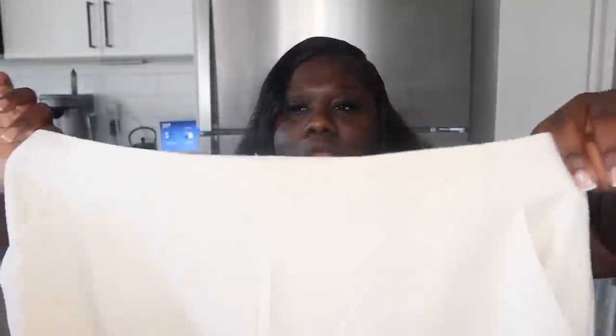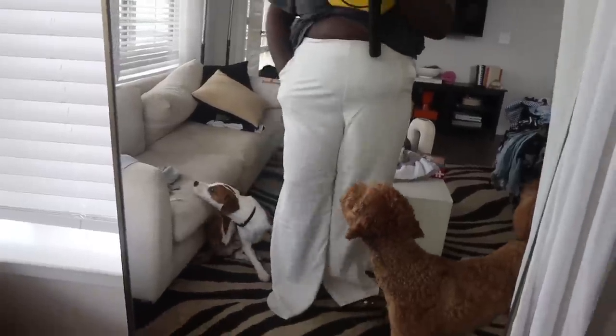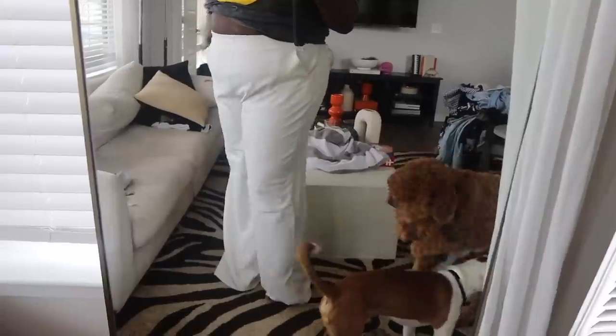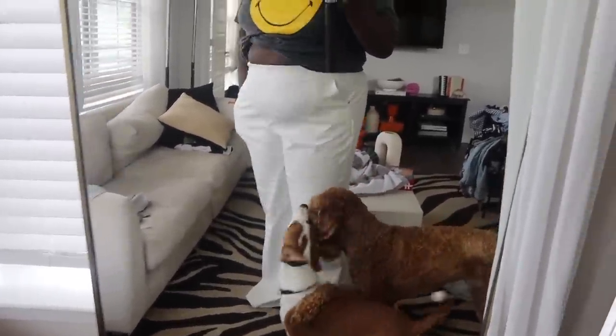All right, so the package I'm actually really excited about is these shoes I got from Tory. Some pants too. Oh, here they are, right on top. I'm very excited about these pants. They're like some cream colored trousers. I hope these fit good because they were expensive. I'm about to try them on. These are cute. Look how long they are. I like these. Disregard the dogs. Love these. All right, so I'm happy these fit good.